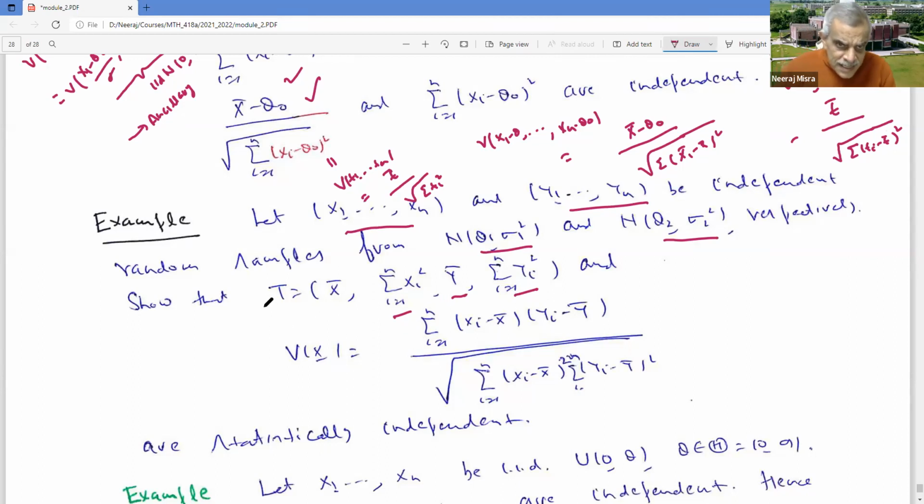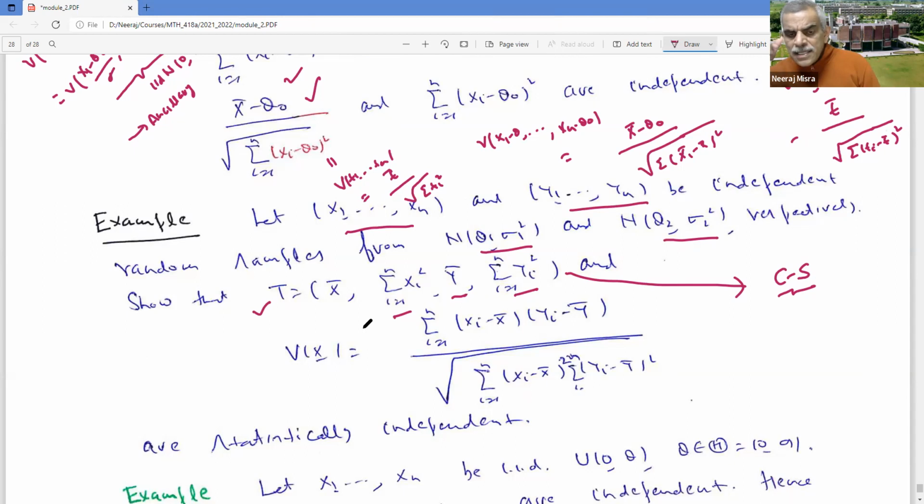What I need to prove is that this statistic is complete sufficient. That is not difficult to prove because this is a product of two normals. It can be written in exponential form. And then you can use the factorization theorem to prove that it is sufficient. You can use the result for exponential families to show that it is complete. So using the factorization theorem and the result for completeness for exponential families, this is complete sufficient, straightforward. You have to just factorize it in a proper manner. Then the only thing you have to show is V is ancillary. How do you show that V is ancillary?